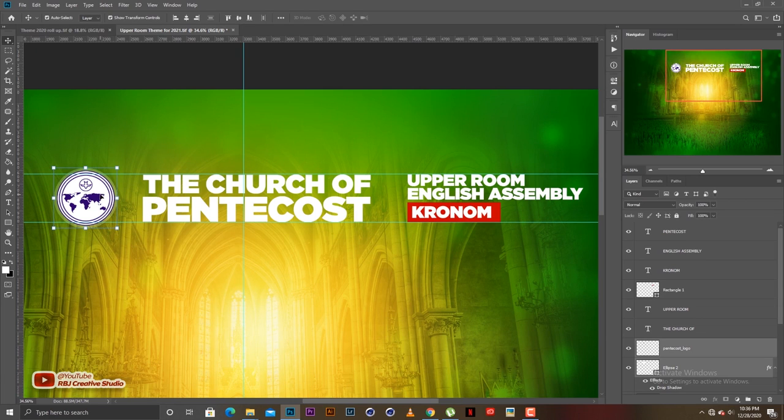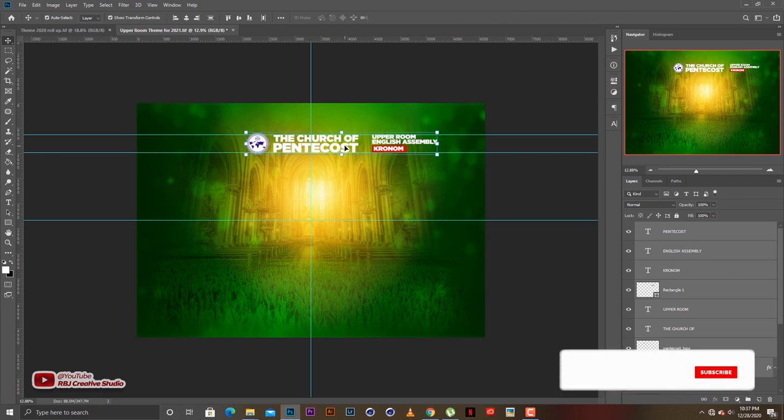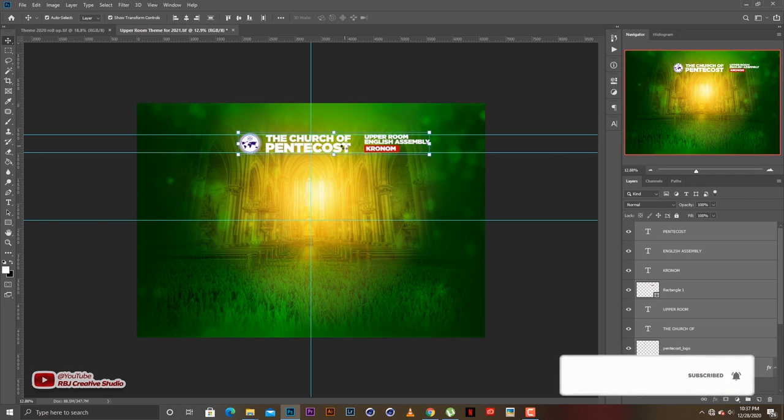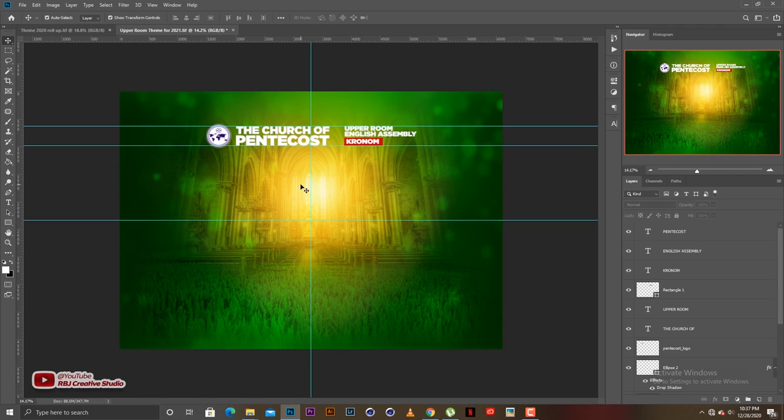And I think we have to do the same thing for the logo too, but I don't really know. But let's see. I think I'll just leave the logo like that. Then after that, you have to select all of them and align them in the middle. So now you know that you don't just have to type anything and move on. You type, making sure you follow the alignments and everything. So this is what we have. You need to save, Control S, save your work before anything comes in your way.